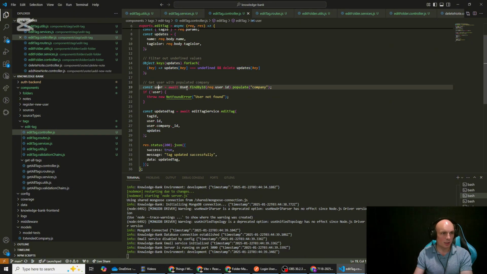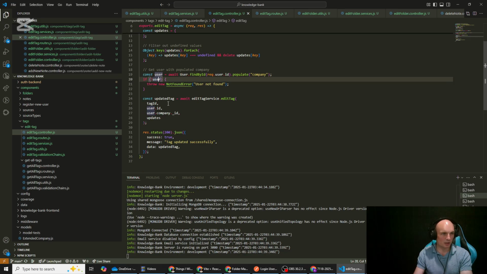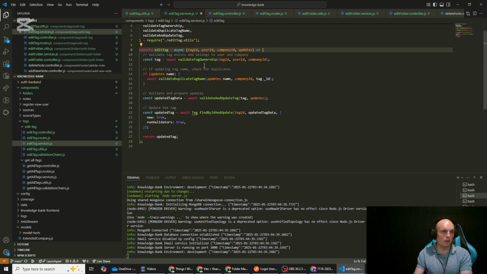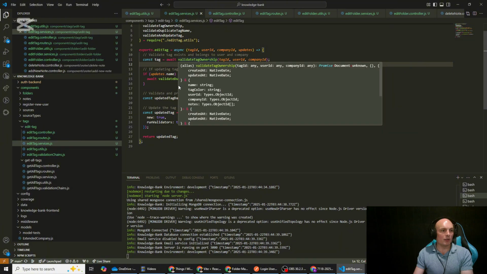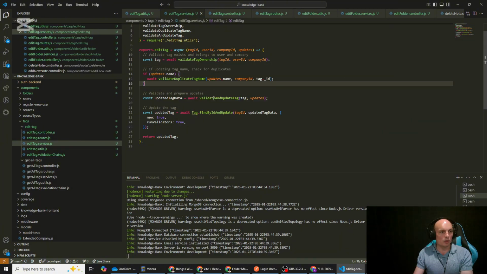Then we get the user ID, populate company, check that the user is actually found, and then we pass in the tag ID, the user ID, the company ID, and the updates to our edit tag service. Our edit tag service does most of the coordination between all of the different utils. So we validate tag ownership, we check for the duplicate name, we validate and update the tag, and then we return the updated tag itself.